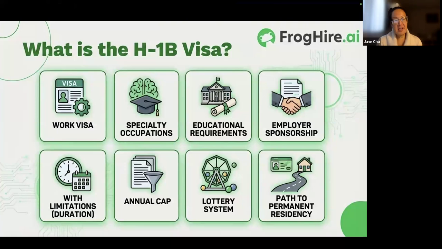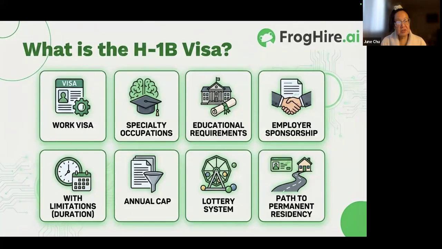You cannot apply for an H-1B visa on your own. You will need an employer to have hired you and be willing to sponsor you. That is likely the most challenging part. It's not about getting into a US institution, getting your undergraduate degree or master's degree. It's about finding that employer who wants to sponsor you to work for their company.